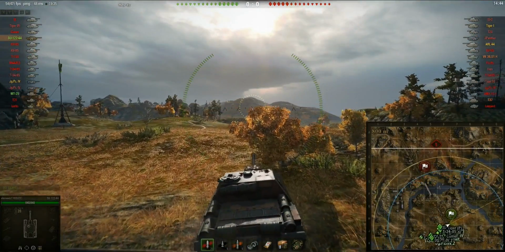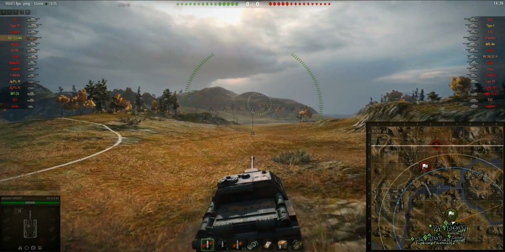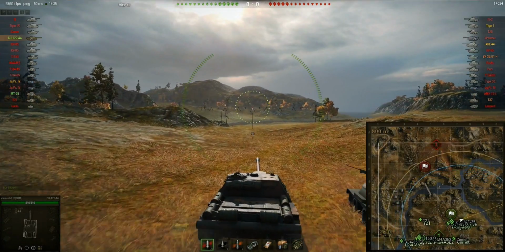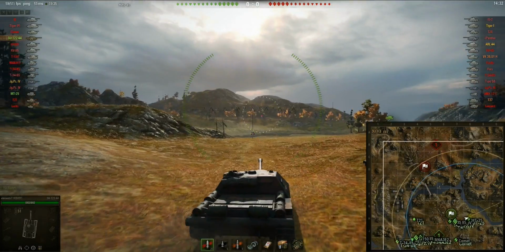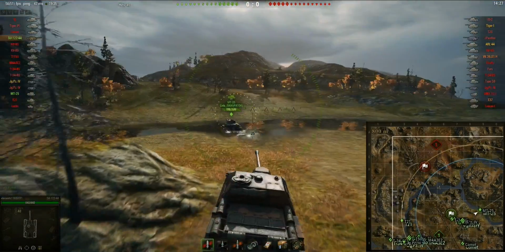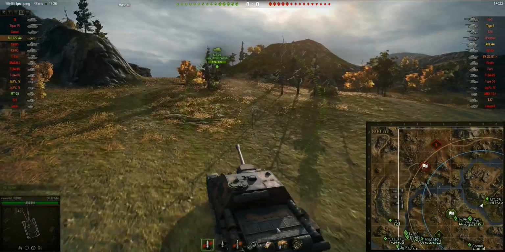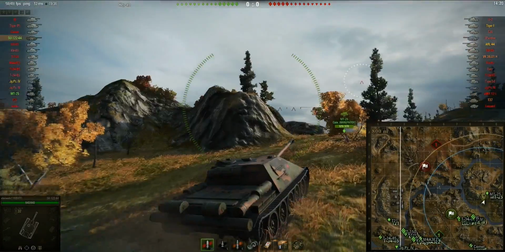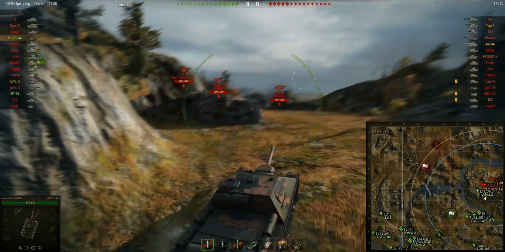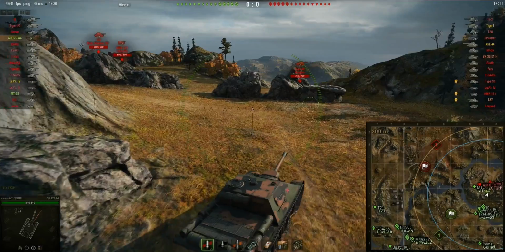Yeah, 6.33 second reload, which is, by the way, the best it can ever get, because my crew are trained up to 100% with brothers in arms, and the vehicle has a gun rammer, improved ventilation, and is it extra combat rations or improved combat rations? Extra combat rations. So, let's see what I can do in this battle. We're on Tundra. It's a 47% chance to win.